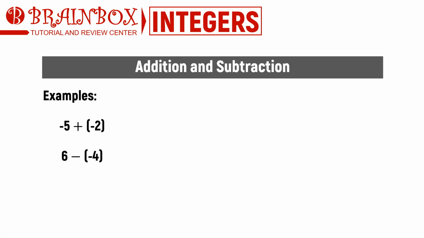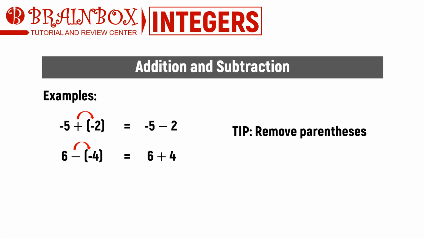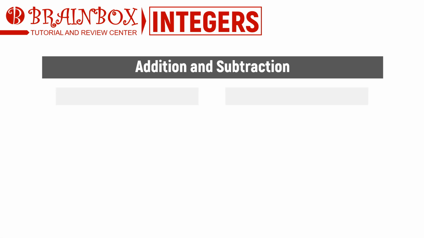In integer addition or subtraction, you will often encounter parentheses like these. Always make sure to remove the parentheses first. To do this, we multiply the outside sign with the sign of the integer inside. Following the rules discussed earlier for multiplication and division, same signs yield a positive result. Different signs yield a negative result. By removing the parentheses, we are simplifying the expression, minimizing room for error. Now that you are left with two integers with no parentheses, addition and subtraction can be performed.